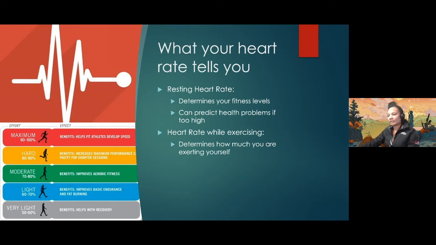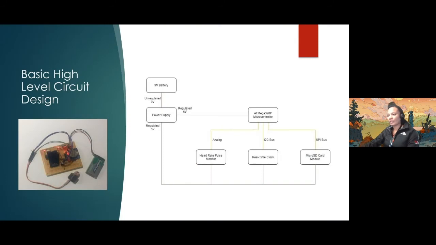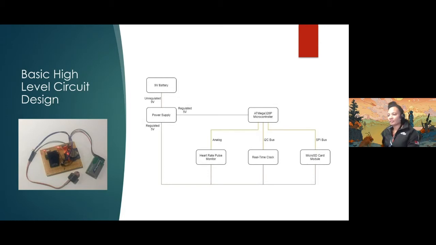Now let's have a look at the circuit for the heart rate monitor. As someone who is not used to working with hardware, I built the circuit with the help of Google and a helpful engineering friend. This circuit consists of a 9 volt battery supply to power the components, a real-time clock to record a timestamp for every pulse measurement, a micro SD card which records the pulse sensor data, and the pulse sensor to record the pulses. These components work together to make up the heart rate monitor.